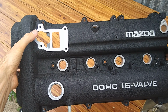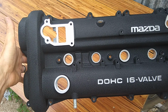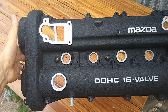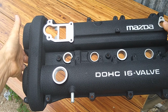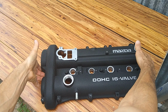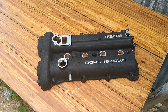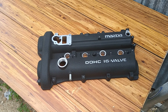What we're going to do with these parts up here is I'm just going to treat them with some VHT caliper paint in clear. So we're going to leave the same polished aluminum look, but treat them so that they don't oxidize. Same thing with all the heads of the bolts that need to go into these spaces. So we'll go ahead and put that together. I'll go ahead and give you guys one last look at it once we finish putting the baffles on and screwing them down. And then shoot a video of the finished valve cover on the Miata.